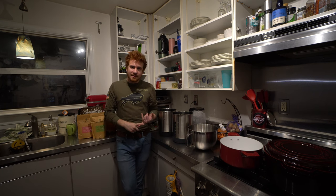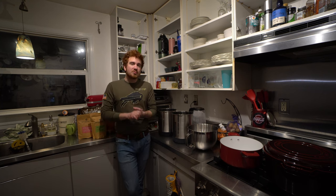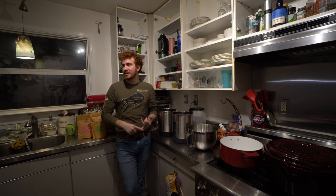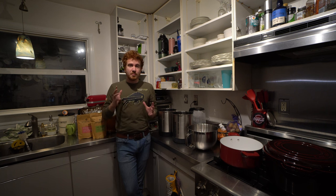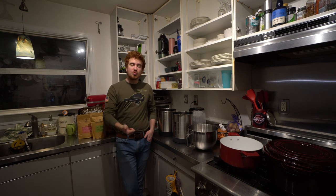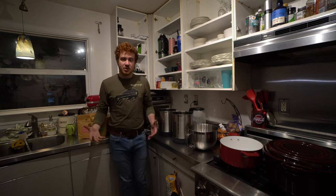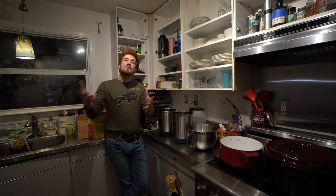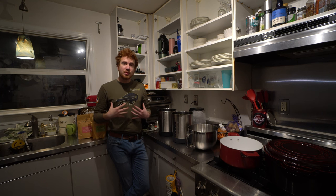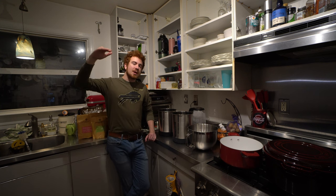If you don't have kegs laying around the house and you don't want to go out and spend money on them — they're not very expensive. You can generally find a corny keg for 40 bucks. You can go on Facebook Marketplace, Craigslist, friends who brew — there's a bunch of different places out there. Corny kegs are abundant. They're all over the brew community and I find them incredibly useful because in the long run you're going to want to use them if you throw this into a kegerator.